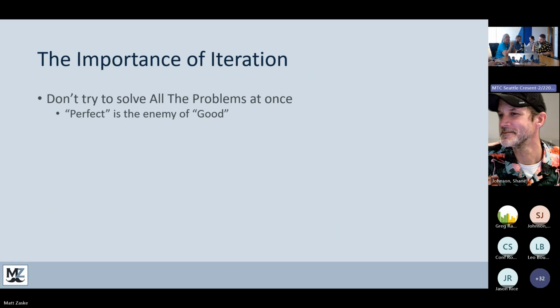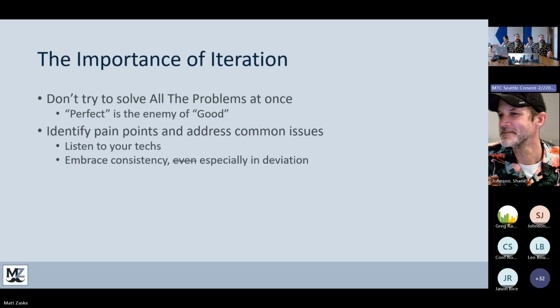And iteration is kind of my key here. I was sharing this story with, I think it was Haley, last night. Solving all the problems at once is just going to drive you up the wall. I've been working on our production task sequence improvement for over a decade now, and it took a long time to get to where we are. When you start going down the road of perfect is the enemy of good, then you're never going to get anywhere. You get that decision fatigue and it's never going to get released. And yeah, don't do that.